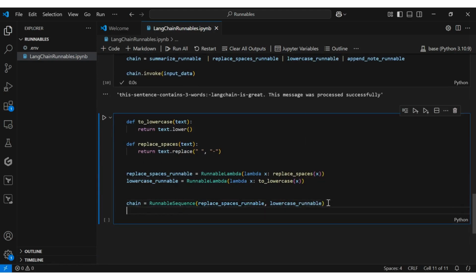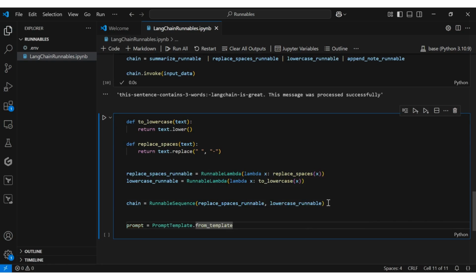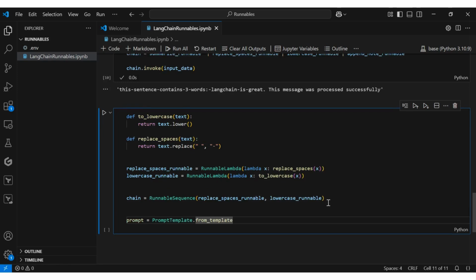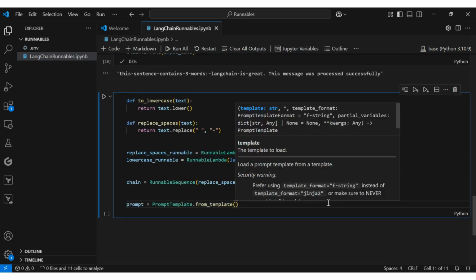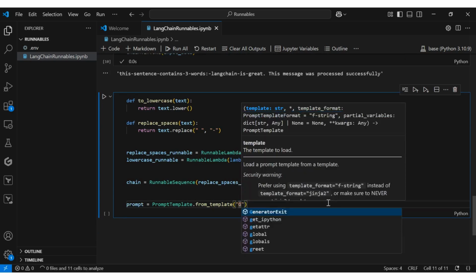Okay, so we're going to define our prompt templates. We're going to do something whereby we say generate a short description for this term.